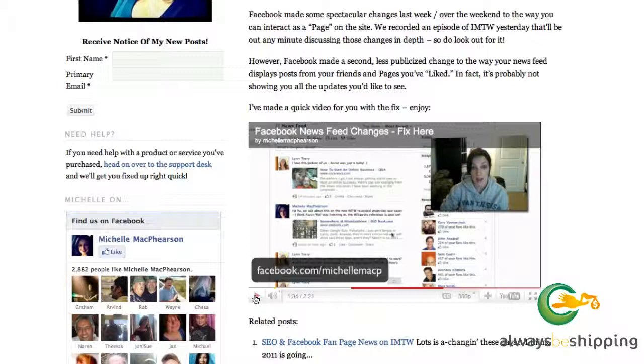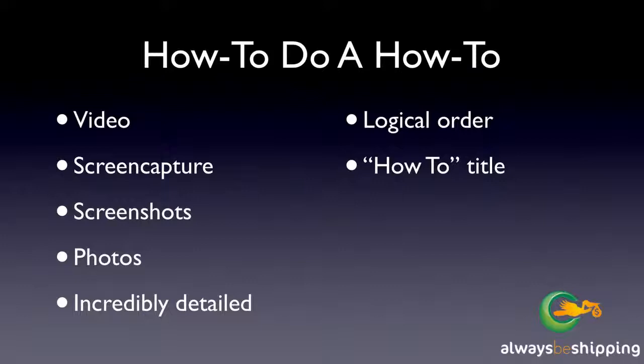So the how-to is a great kind of post because you can create them around the topics that people are always looking for how-to information on, like you find in the eHow and the WikiHow posts, but they're also a great tool for building a relationship with your readers. Let's go over the most important elements to create a really great how-to post.